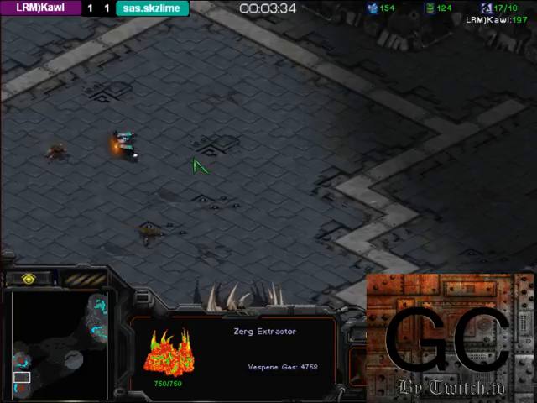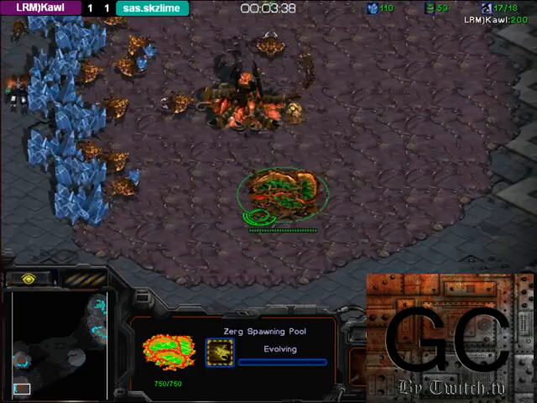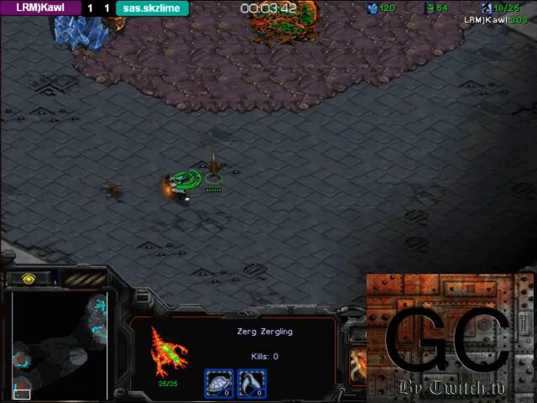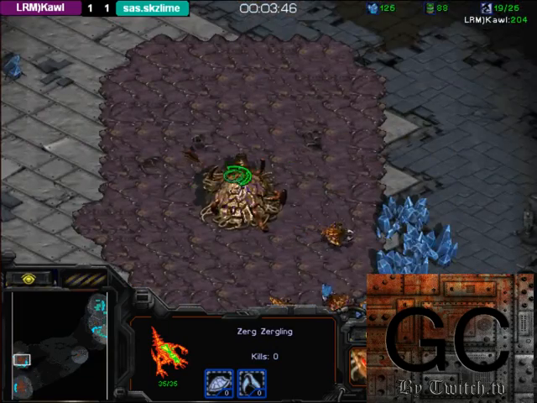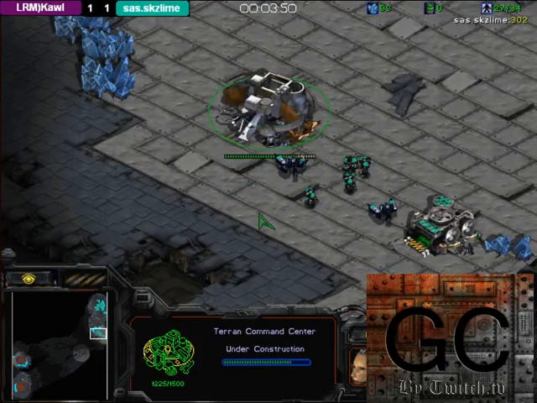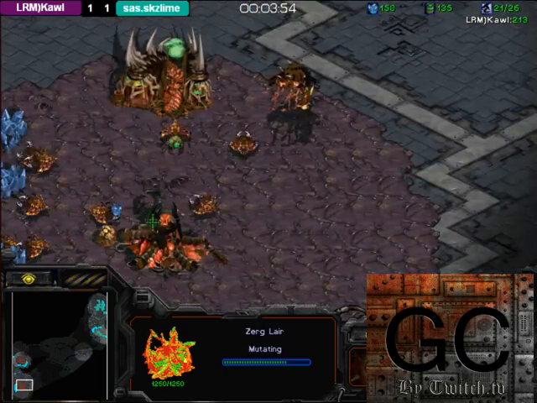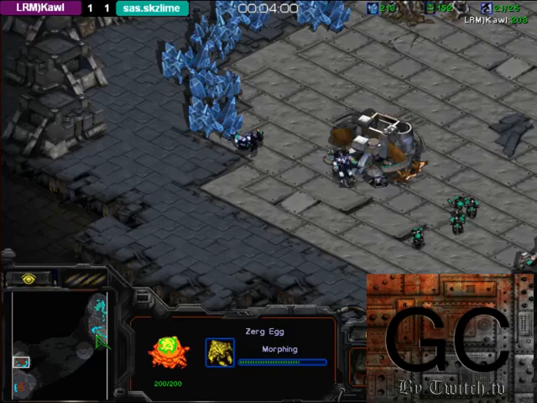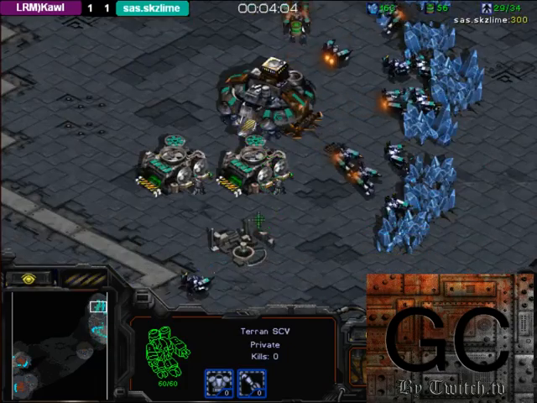Alright. Cole's actually starting a pretty fast lair. Before speed? Yep, lair before speed. Which makes sense considering how few Zerglings he has out. Is he just going to go 2-hatch Muta? It's looking like he's just going to go 2-hatch Muta. Alright, man. Getting back to your roots. That's what Cole does. Cole does the 2-hatch Muta.